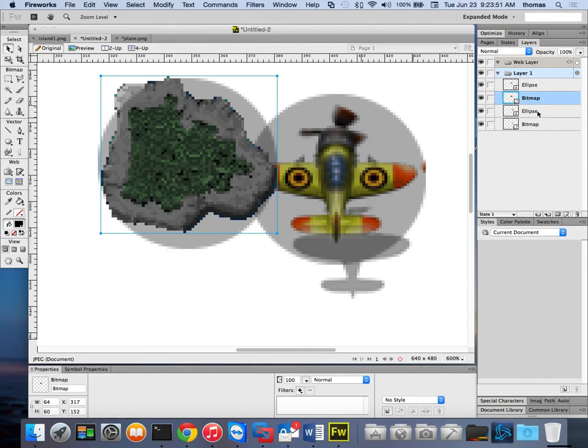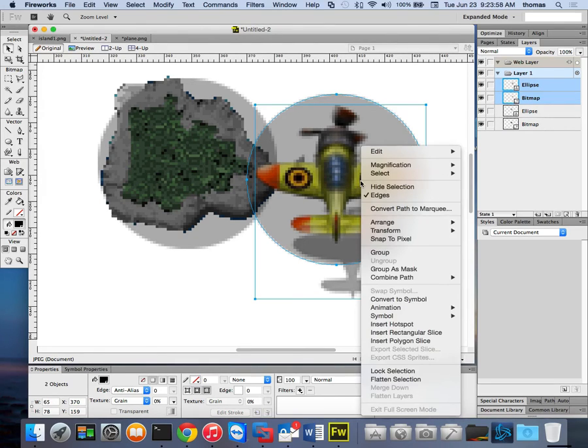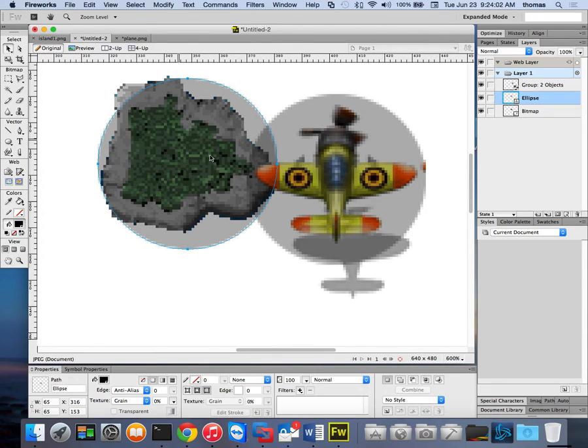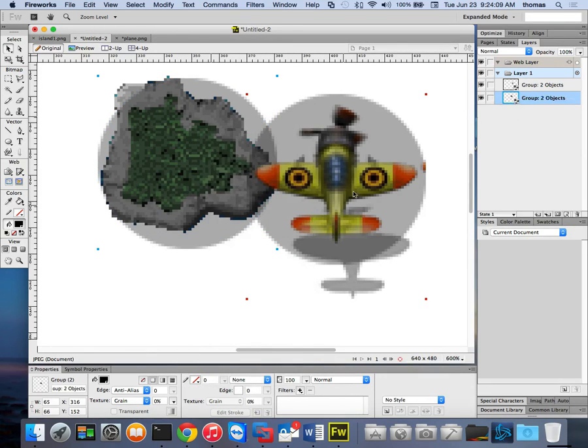Okay, and let's move these layers a little bit higher. There we go. They're up high. And you know what? Just to make sure what they are, I will group them, just so I can show them. And this one here, I will group these two. So that way there's two. By the way, you can use any program, like I said. I'm just using Fireworks. It's easy.